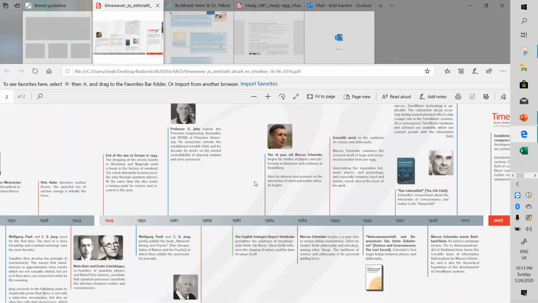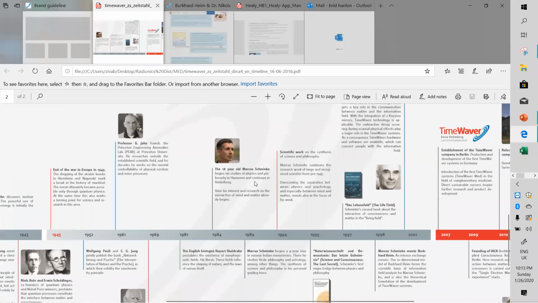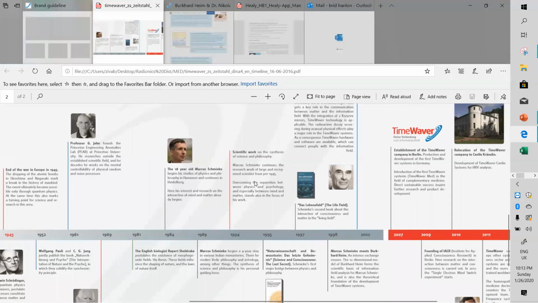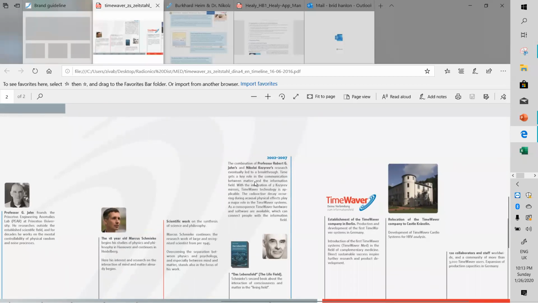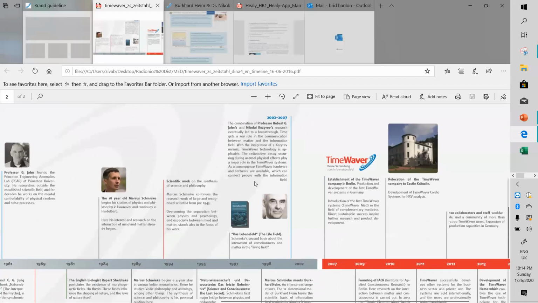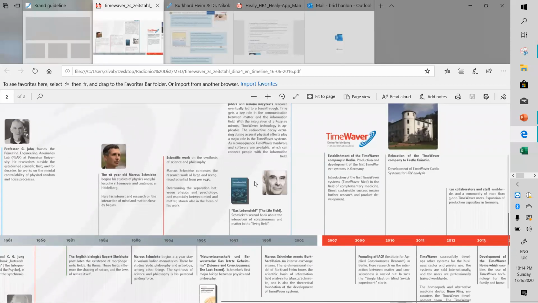Rupert Sheldrake, an English biophysicist from Oxford, has written many books on the morphogenic field, which is his term for the information field. So you can see I'm not going into a lot of detail here, but I will send this document to any of you who want it. It's not available online. It's not published online. Okay. So how to summarize what Markus did.